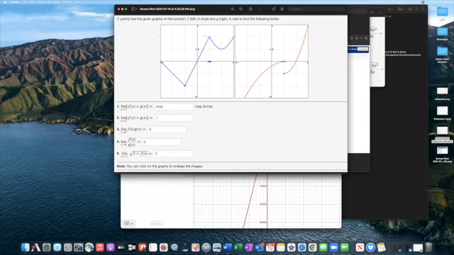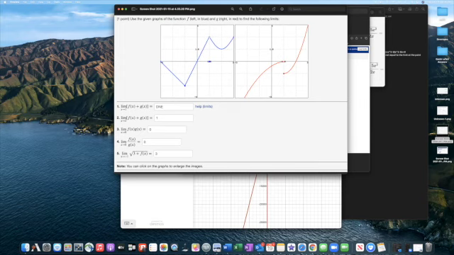Okay, cool. So if x is approaching 1, the y values are getting closer and closer to 2. Yes, we can all see that f of 1 is not equal to 2. f of 1 is equal to 0. It doesn't matter. The limit doesn't care what's happening at 1. It only cares what's happening near 1. So for this problem, I'm just going to write down real quick that the limit as x approaches 1 of f of x is equal to 2.